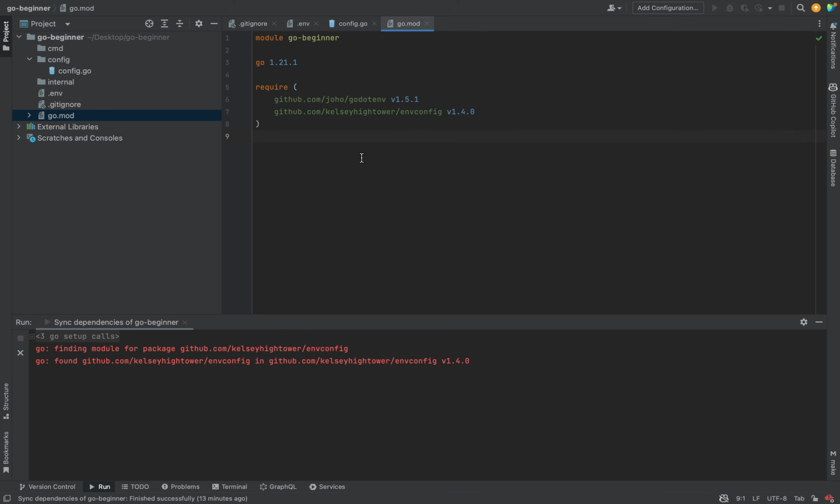So you can see what the go mod file does. It syncs our packages, our libraries. So it's cool, right? You need it. That's why we needed to initialize our code base first thing first.